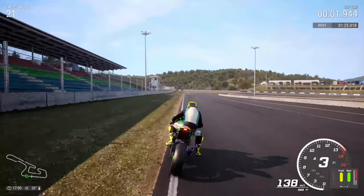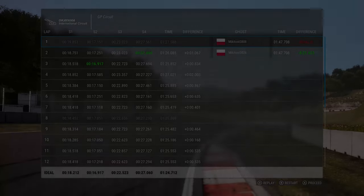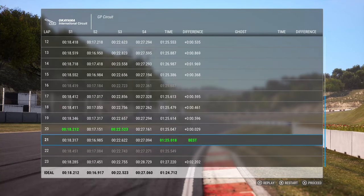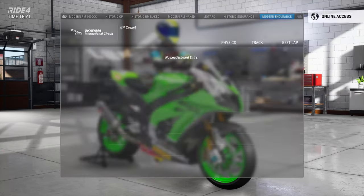There we go. Yeah, front tyre. You can see the front tyre is yellow already. We did a lot of laps. You're going to do a lot of laps on this track because you'll get one half of it right and you'll make a mess of the latter half of it and vice versa.